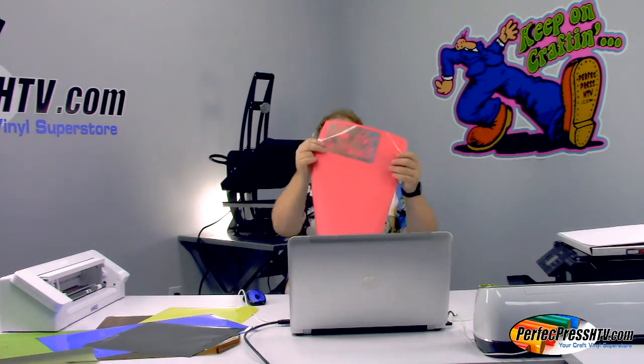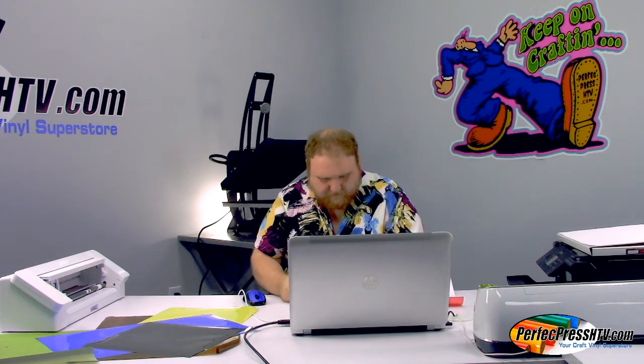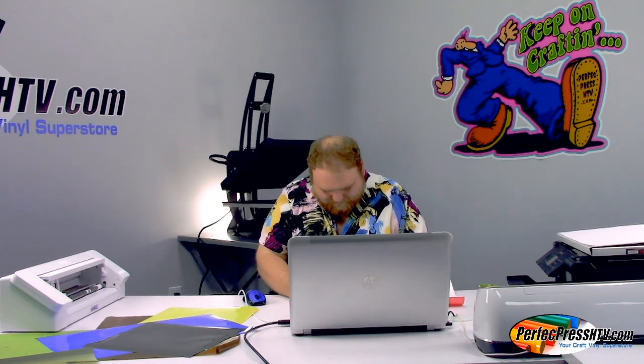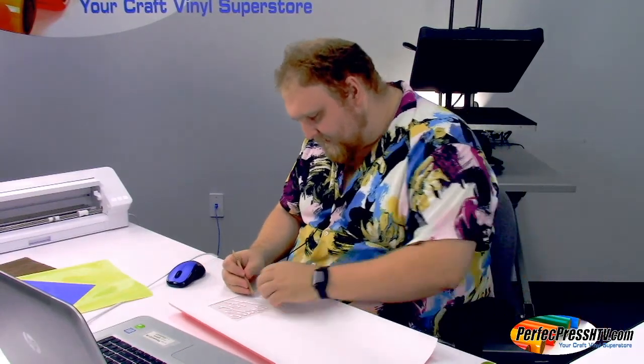Alright, y'all, see? Look at that. Coming around. Like that pink. What's the color of our shirt? The first shirt we're doing is white. Fun. Because it was the shirt I could find. Leading the way.